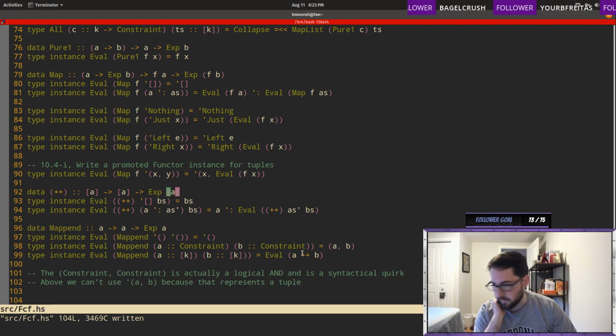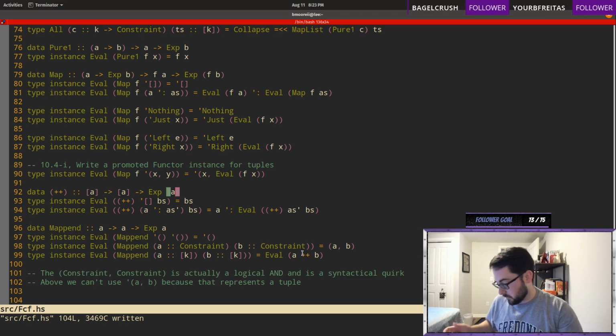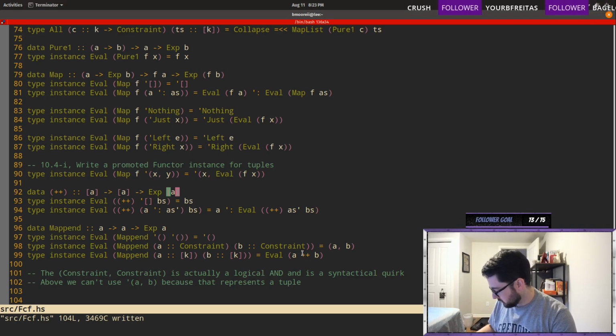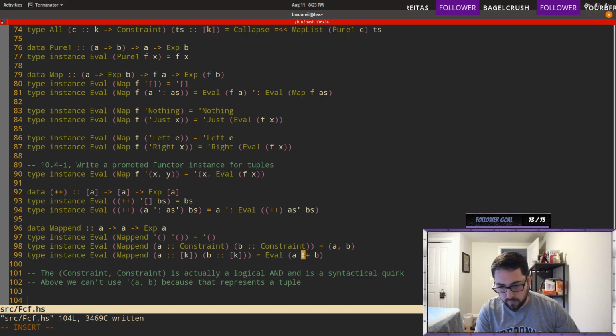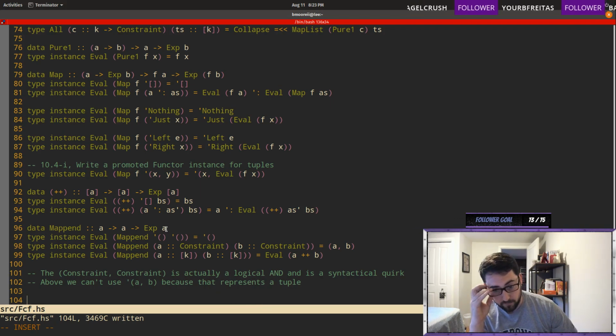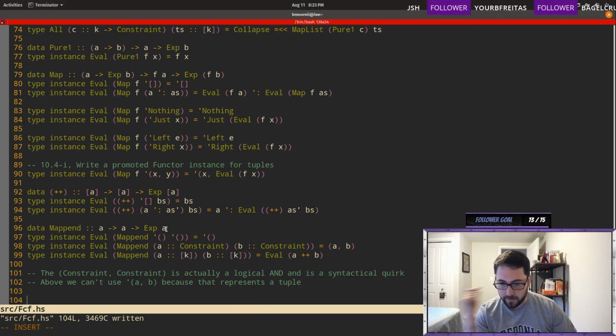Okay, that's the difference. That's cool. I didn't realize we were going to be able to use this infix. That does look a ton better. Not only is it cooler, it just looks better. It looks like Haskell.